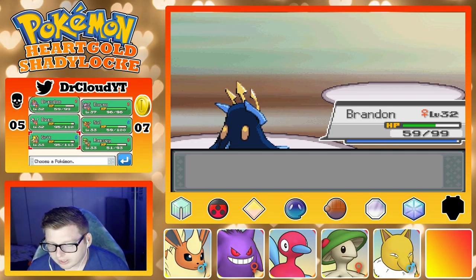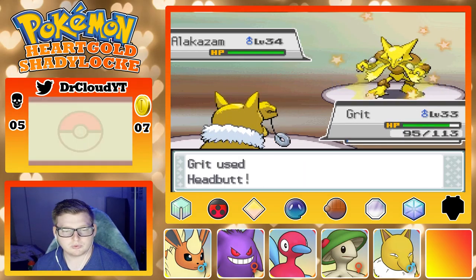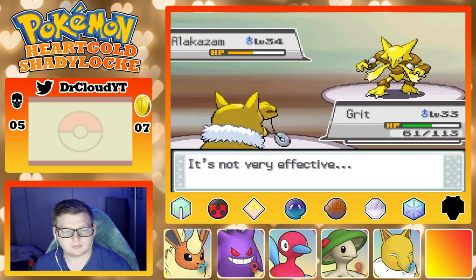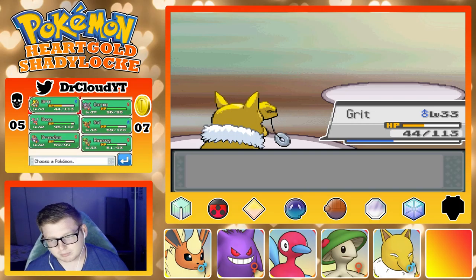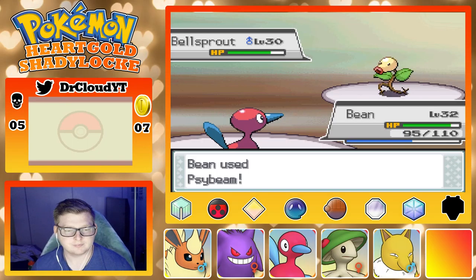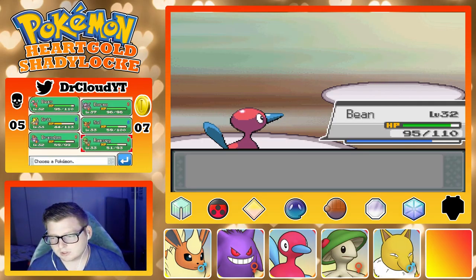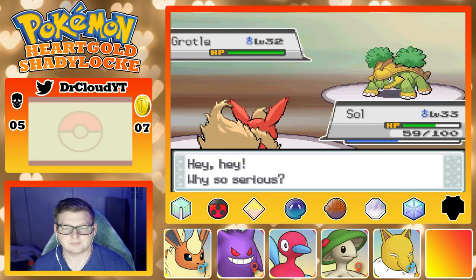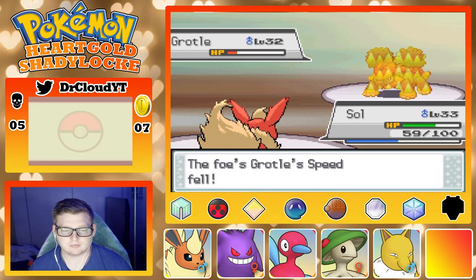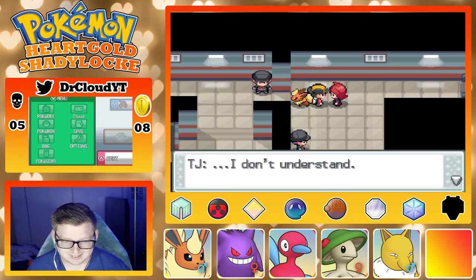Ooh, Alakazam. Let's go Grit. Yeah, boost your attack up. Let's go. Nice. We're the better Psychic type. Let's go. Let's go Bean. I'm trying to hold back Cormo because I don't need Cormo. He just makes it easier. Another Curse. Curse ain't the way, bud.